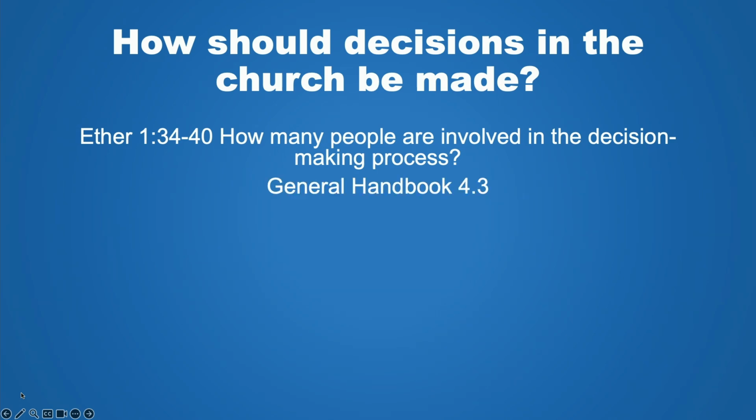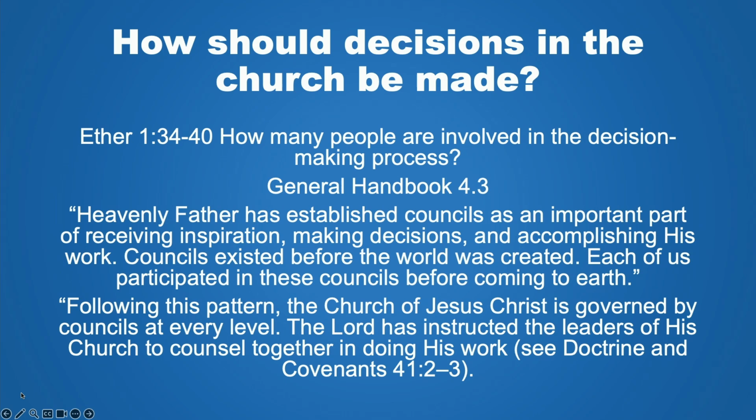And so I just want to utilize some information from the handbook to help us appreciate how to make decisions, whether at church or in our families. This is Heavenly Father's system. It says Heavenly Father has established councils as an important part of receiving inspiration, making decisions, and accomplishing His work. Councils existed before the world was created. Each of us participated in these councils before coming to earth. Following this pattern, the Church of Jesus Christ is governed by councils at every level. The Lord has instructed the leaders of His church to counsel together in doing His work.